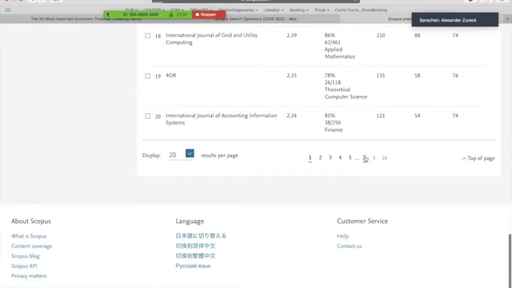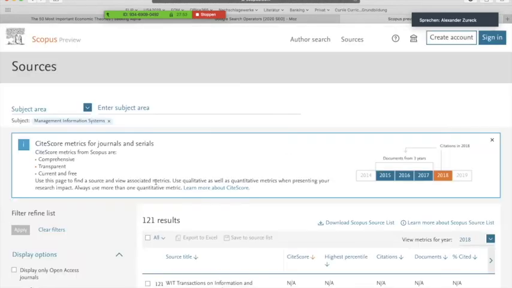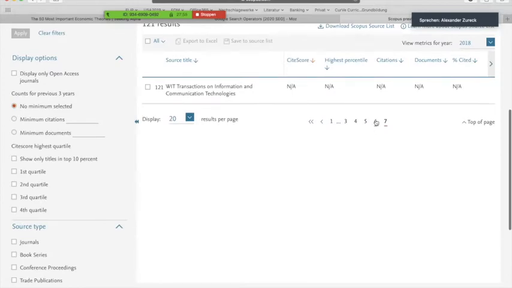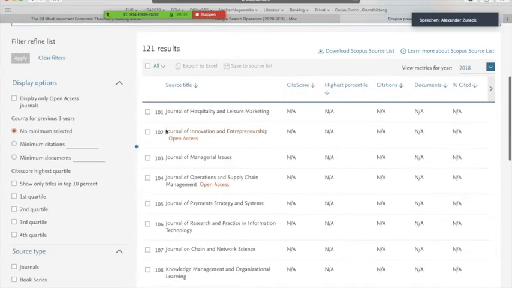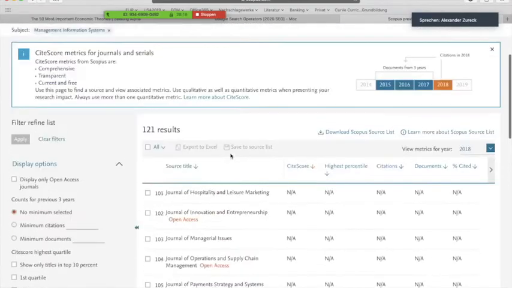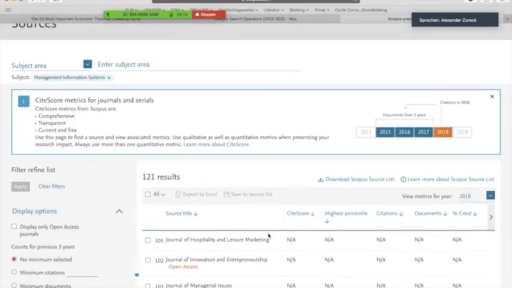And sometimes, I don't know if we can see it here as an example in the list, yeah, here you see it. There are also some open access journals included, but again, I repeat it, you should ask your supervisor if it is okay to cite an open access journal or not. Yeah, that's the way how you can check if the contribution is good or not.